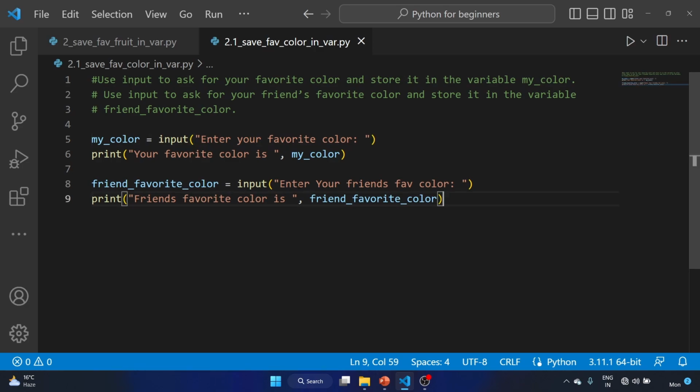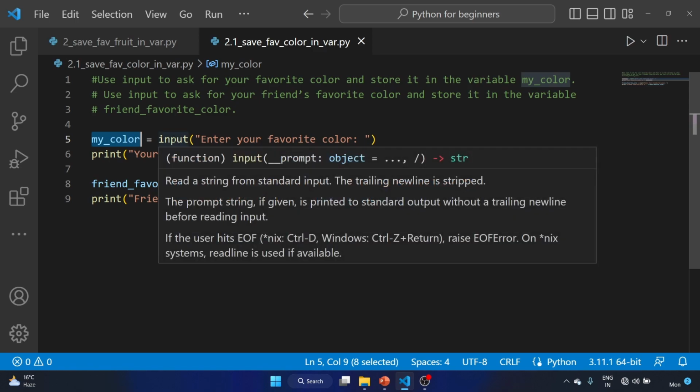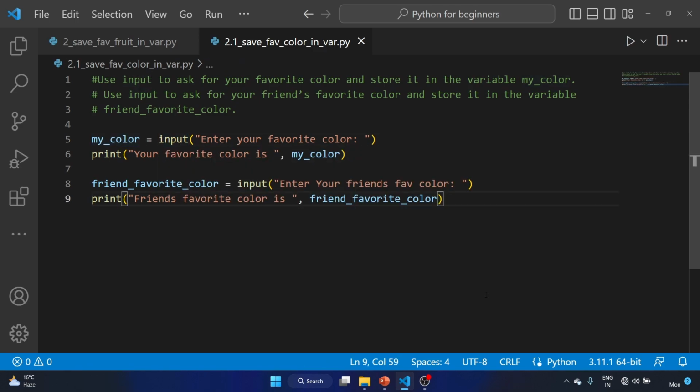Okay, so we have completed this exercise, right? In this exercise we have learned about variables, how to create variables and how to assign a value to a variable, and we have also seen the input function. So now it's time for the homework. Whatever we have learned in this video, you have to implement it. Let's see the homework exercise.